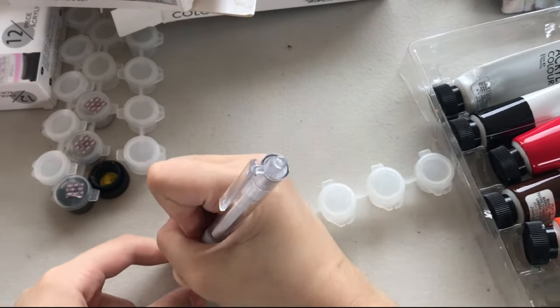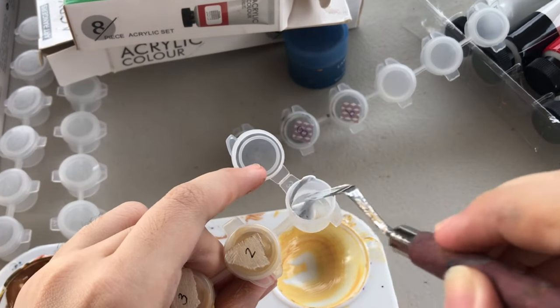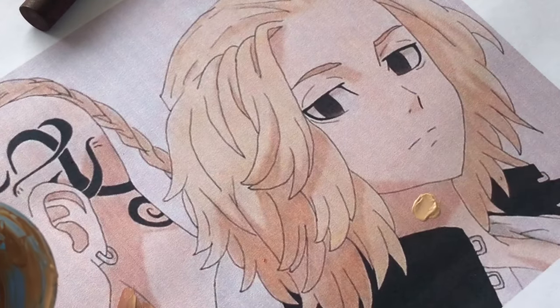Labeled it by numbers to remember it easily. Doing this saves me a lot of time and avoids wastage. The reason why I printed two copies.